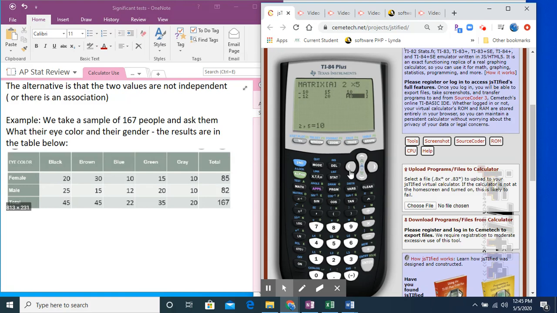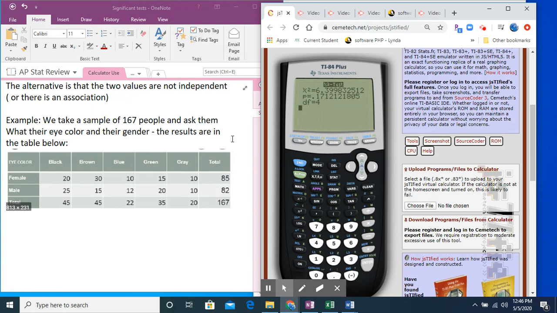So now that it's in matrix A, I just need to go to Stat, Test, and I'm going to go back to that chi-squared test. Okay, the one that doesn't have the GOF. So this is a chi-squared test of independence. I click Enter. Matrix A is what I just put in. I don't have to put anything in matrix B because it's going to automatically calculate that for me. So I click Calculate. And we got a chi-squared of 6.4, basically 6.4 after you round everything, with a p-value of 0.17.